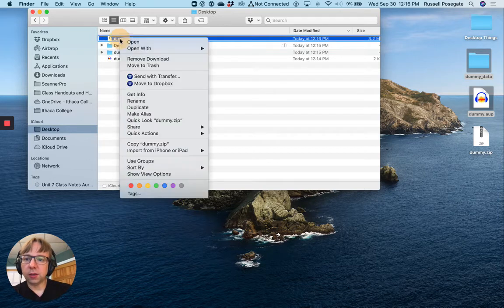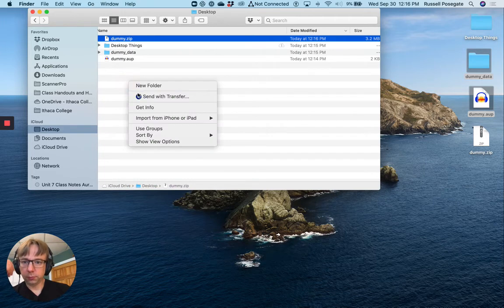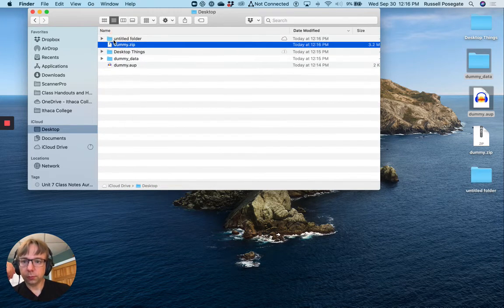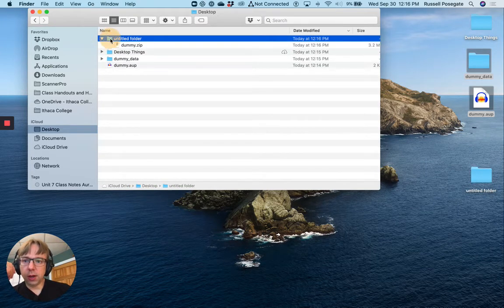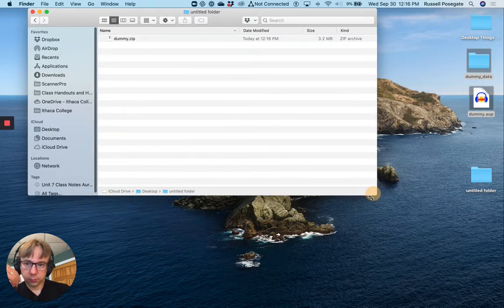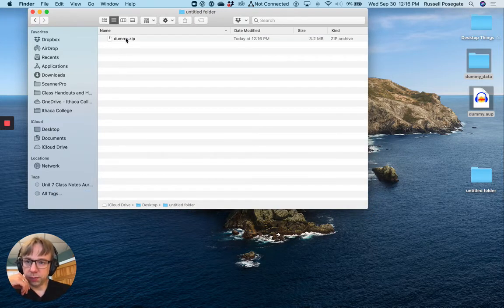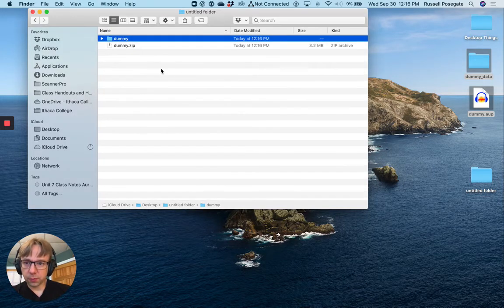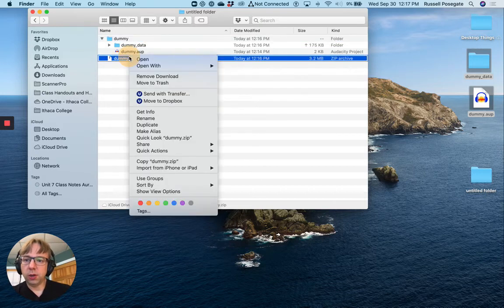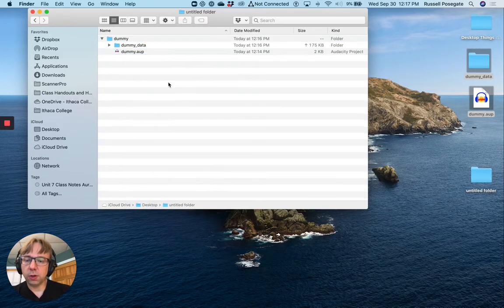So let's say I opened this and it was in a new folder. Right now, if I'm in this new folder, I can see that zip file. If I double click on it, it will recreate my old folders here. It creates a new folder, and then everything that was in the zip file is in that folder. Okay, I'm immediately going to delete this because I don't want to keep it anymore.